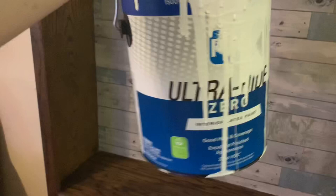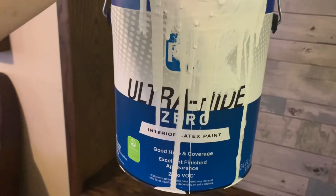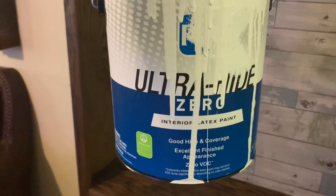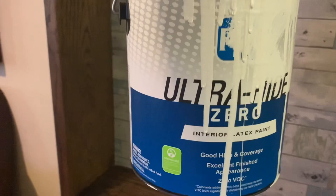This is the paint I'm using. I'm only using this because it's what we have left over from some other projects. I know I got it at Home Depot, but I have no idea what kind of paint it is. I think I just picked up the cheapest. I didn't get it mixed or anything. I'm pretty sure this one's a satin. I know, it should be up here. Yeah, it's a pure white satin, interior latex paint, not the oil paint.